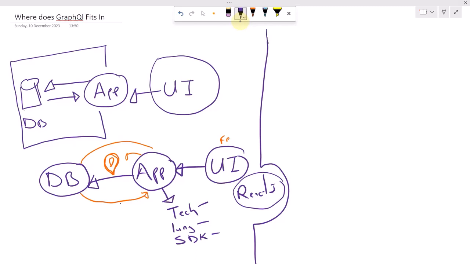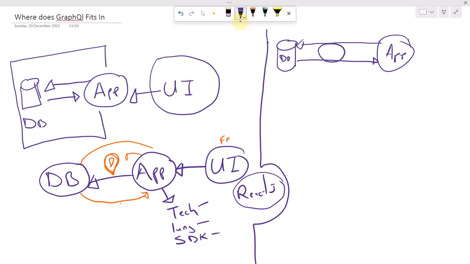So if this is the database and this is the application, there was a way before GraphQL by which we communicate to the database. Number one, instead of communicating directly from the app to the database and the database to the app, there is a middleman here, and that middleman is API.